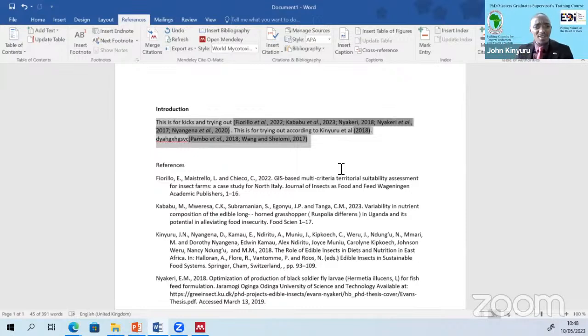And so it becomes difficult for you as a supervisor, because you really don't have time to go through every ticking, the way you used to tick many years ago. You cite, you read, you see a cited reference, you go manually to the reference list to check, is it cited? And is it even cited correctly? Okay, so with the system, your job as a supervisor is cut down by about 45% plus.